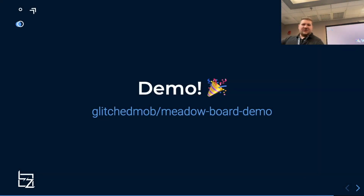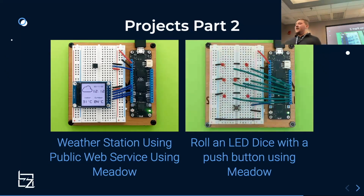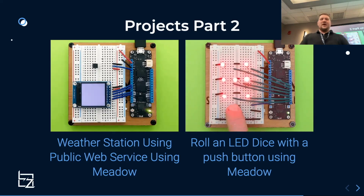One more thing I forgot to mention before we jump into the demo about this board is that it's $45. They sell them on their Shopify store. They're $45, which is kind of pricey. They do have enterprise pricing that they don't share. So I imagine that if you're trying to do a really large scale project and ship a whole bunch of pieces of hardware, they likely will come down on price.